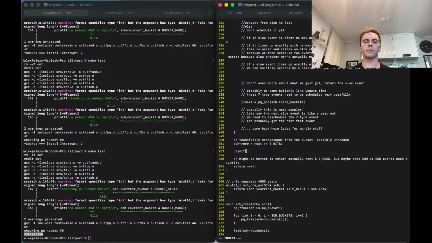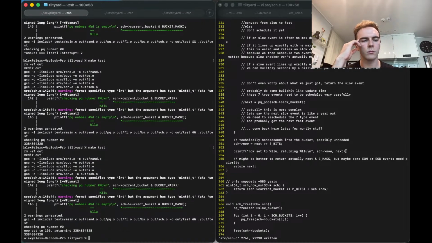Printf now set to, okay, there's that number. Okay, now set to 100.